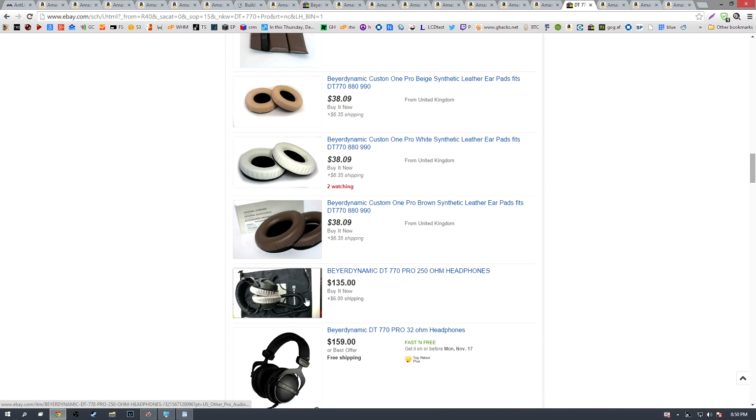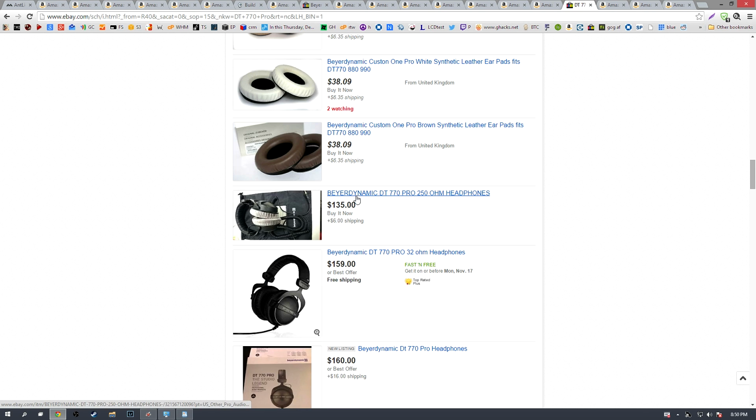Another closed pair right here. I want you guys to see these because here's the main reason. This is the DT 770 Pro, and you guys can find these on eBay, just sort by price, $135, buy it now. When you get them in the mail, do not be afraid to buy used gear and clean it.